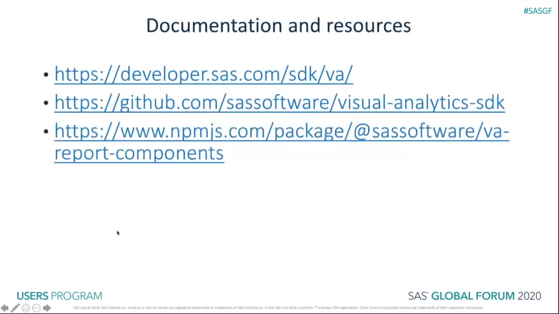So I've got a couple extra resources here that should be useful. Again, this is what I showed initially, the developer.sas.com documentation. We'll also have a GitHub page for the Visual Analytics SDK, and that's where you'll find some straightforward example HTML pages that we've published to show the various capabilities of the SDK. And also, I've got a link here to the NPM location for the actual package. So if you're interested in seeing what versions are out there, you can get that from NPM directly.